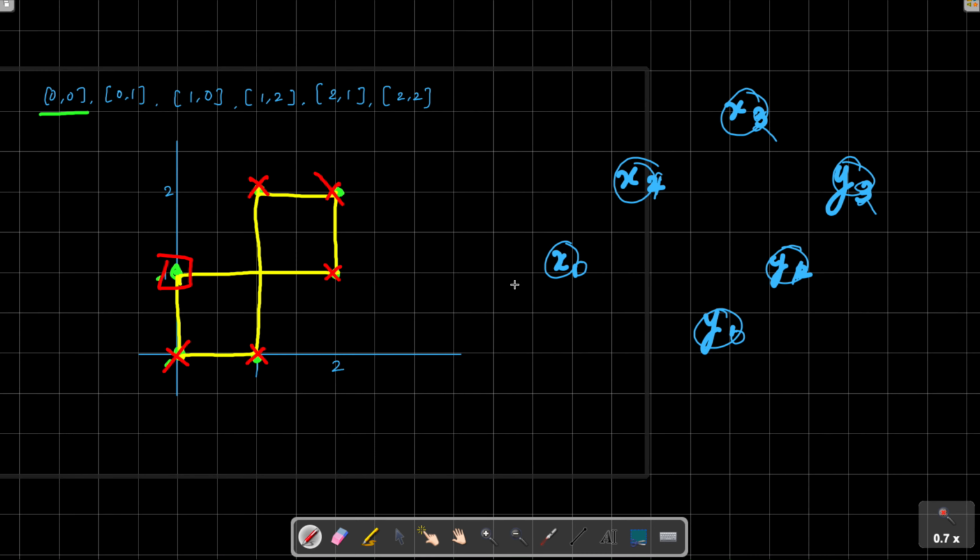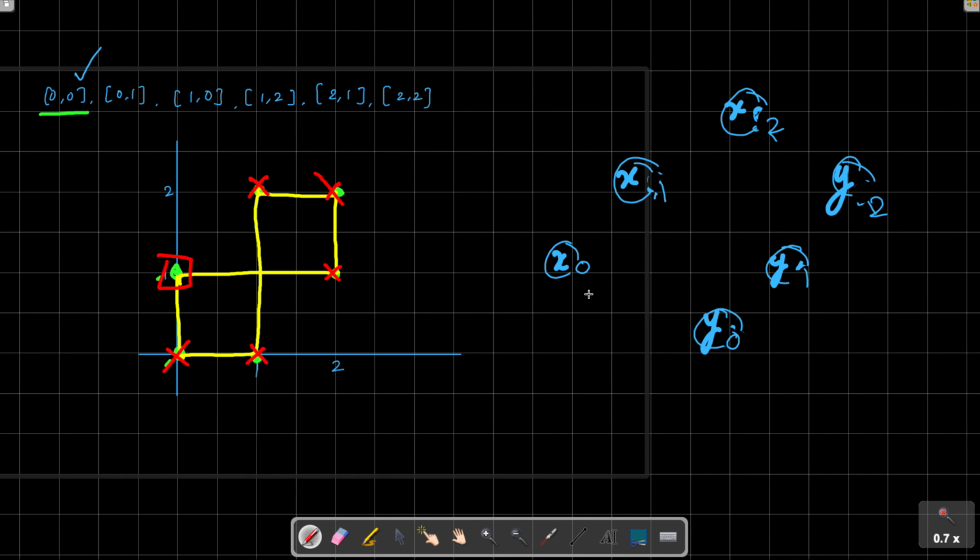Let me just quickly fix it so that there is no confusion later on. Yeah, so I wanted 0, 1 and 2. 0, 1 and 2. So let us see.